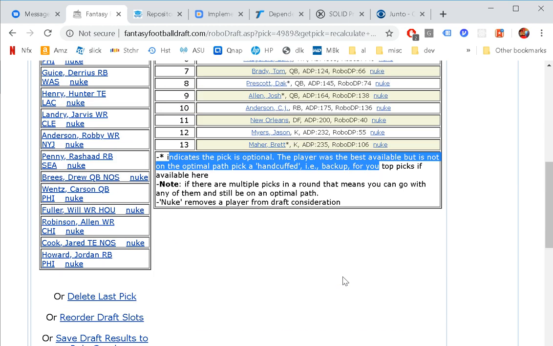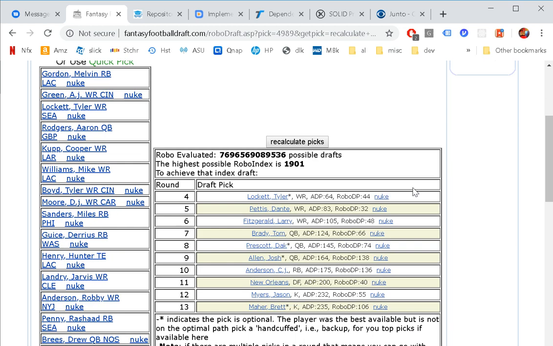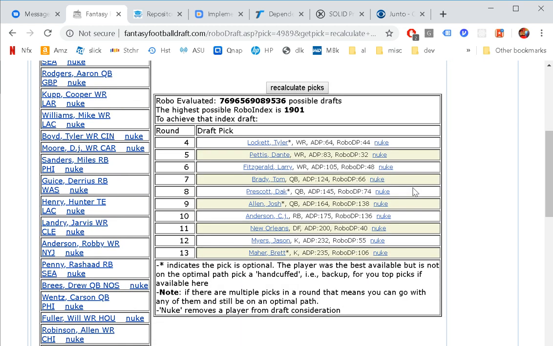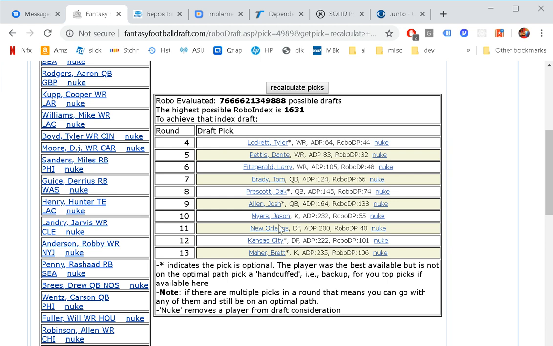It's actually very frustrating that that happened because it was working just fine the other day. Don't know what happened. Another nice feature here is that you can see CJ Anderson is also available. If I don't pick up Latavius Murray, I don't know that I want to pick up CJ later on. So I could nuke him and recalculate and see if I get somebody better in the later rounds. And that's more along with what I envision.